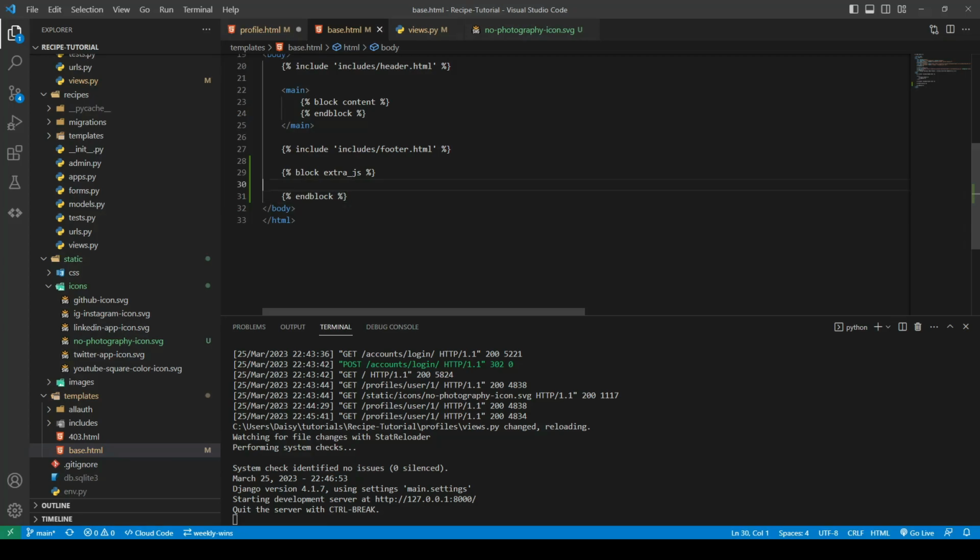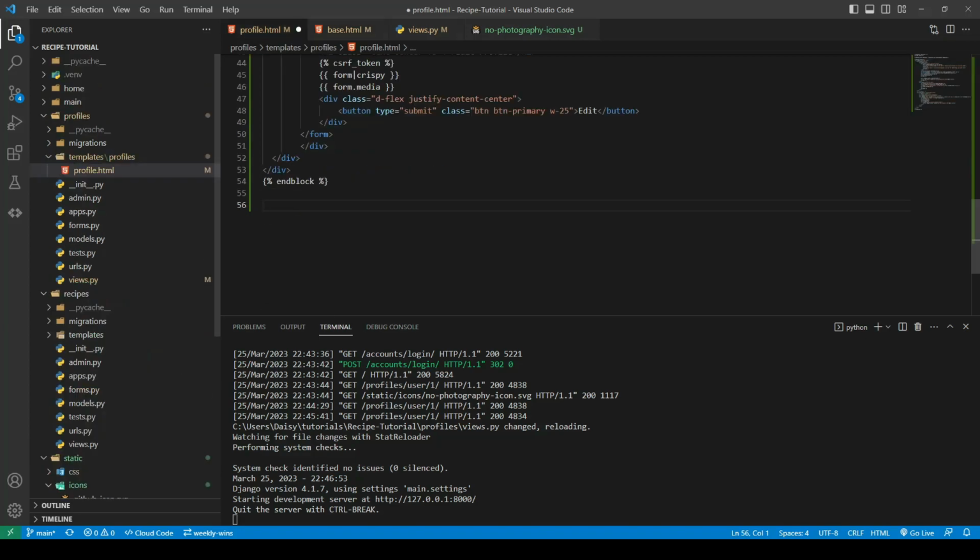Now, the only reason I'm making this block tag is because I'm going to have some toasts later on, and in order for those pop-ups to work on all pages, we'll need to add JavaScript into this tag. So on our child pages, we want to load both what's in the base and extra. So if we put it between the tag, then we can pick and choose whether we want both to load or just our child one. So we'll go ahead and open that, and we will say, block extra JS.